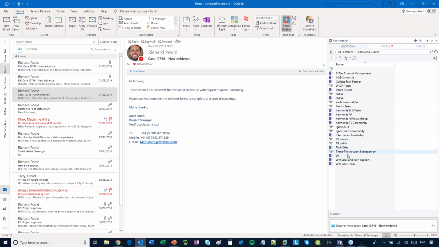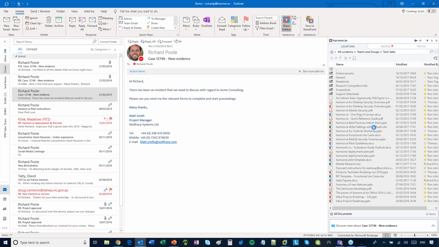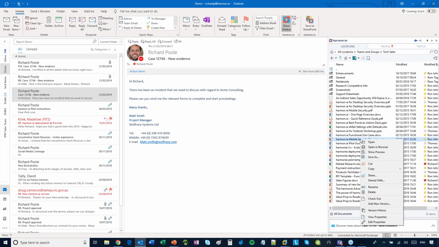So if I go, for example, to our tech sales team that I'm a member of, the documentation is here, so I can carry out all the operations that I could do in SharePoint directly from here. As I say, if there's a workflow or whatever enabled there that's going to kick off a certain event, that would take place from there.